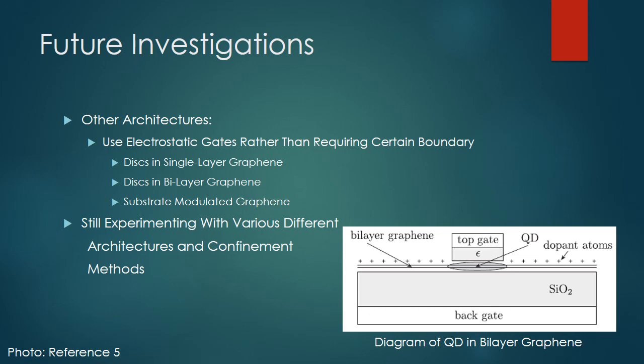Graphene remains to be an exciting new material, both in the quantum computing world, as well as in the creation of other electronic devices. With it being around just 10 years now since it was first reported, the rapid progress made in the field thus far can be expected to continue, giving rise to new and exciting possibilities for universal quantum computation.